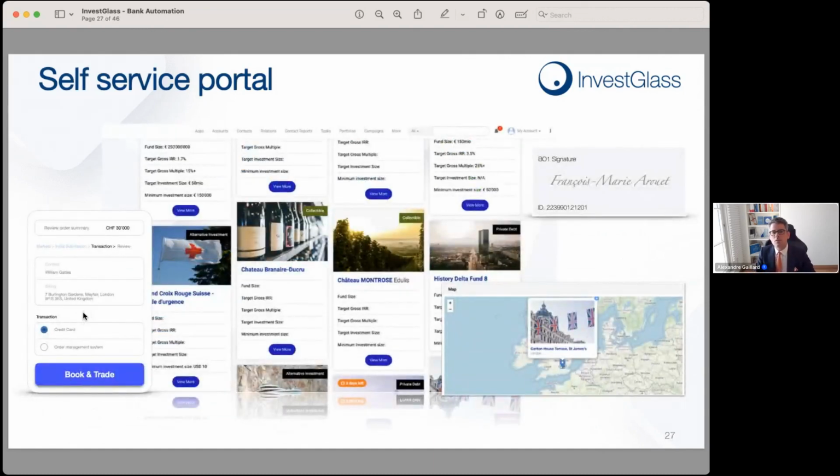And once you have that, you'll be able to create a self-service portal that will be customized for a segment. If you're dealing with private equity, real estate, charity, private banking, you will have basically the right content, the right processes, the right upload of files or digital signature, for instance, that will be presented to the right segment of clients. So here, basically, it's Uberization in a way, because your customers are part of the process. They are helping you to fulfill some specific tasks that you need to be fulfilled.